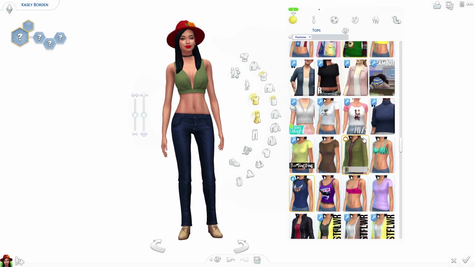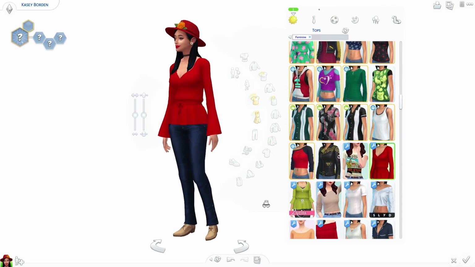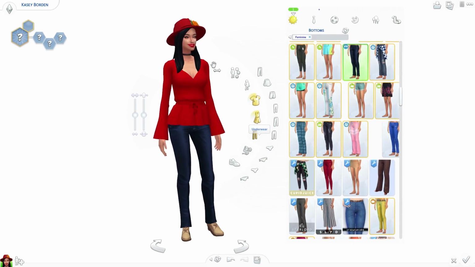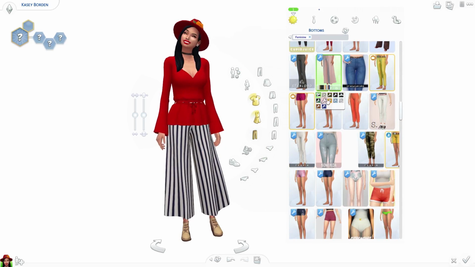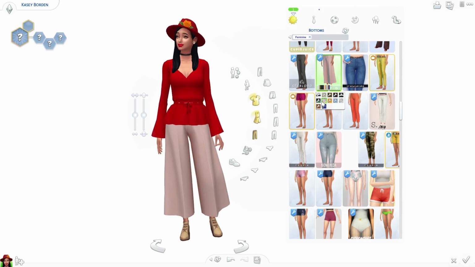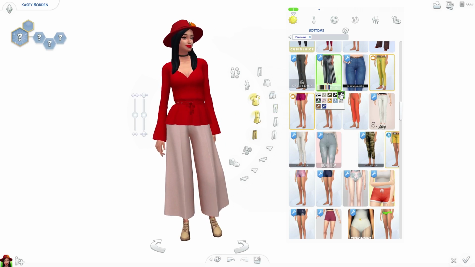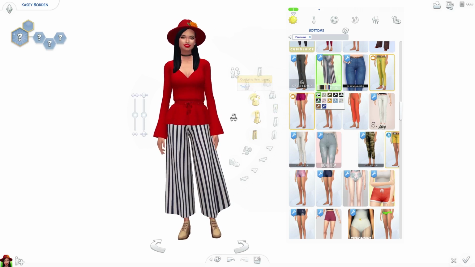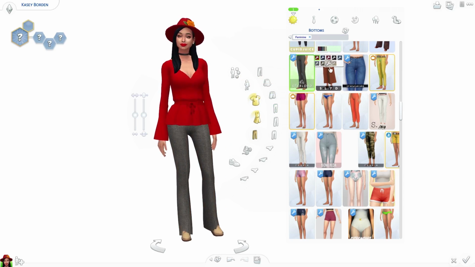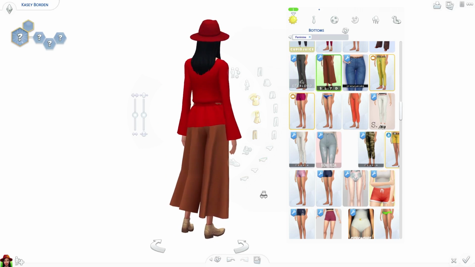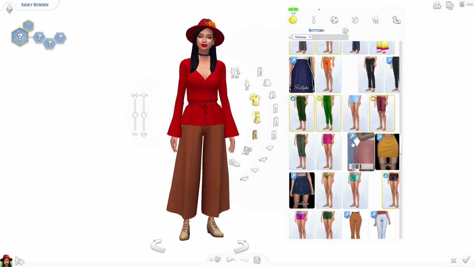When I choose a clothing item, I'm going to go back to the top part where I have this top right here. Pretty great, pretty nice. After I choose the top that I want, I choose a bottom, like this pair of leggings right here. I think the leggings look great, but as I can see here, it clips through the top. So I choose a darker tone, like maybe this one right here. It hurts my eyes a little bit because it's too much. But I tend to use this one right here. You can kind of see it, but you can't see it at most. So I tend to go back and forth between what I'm looking for.